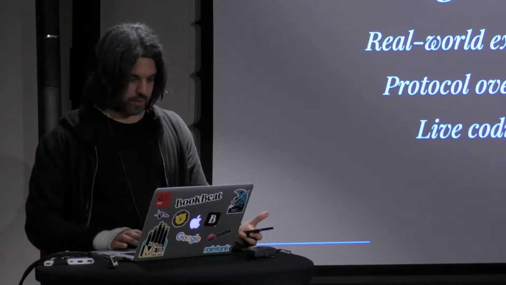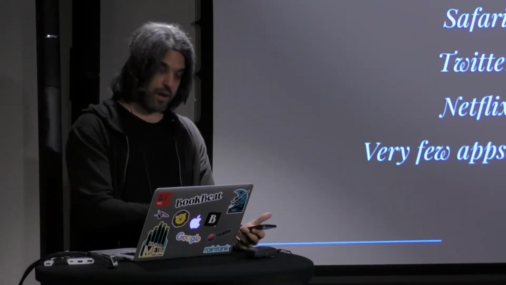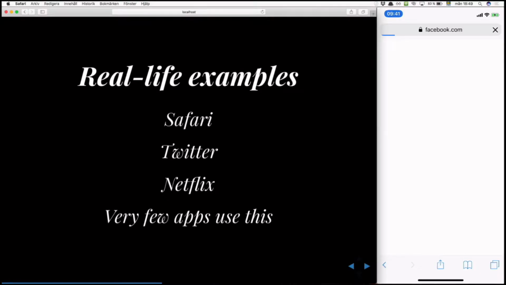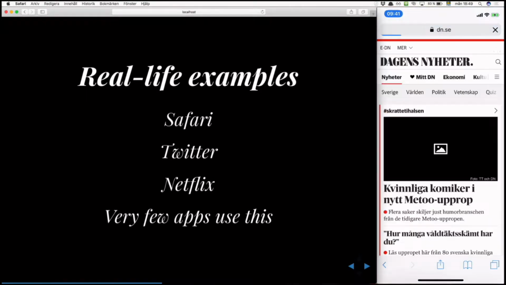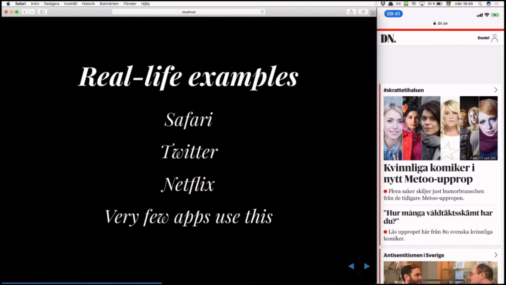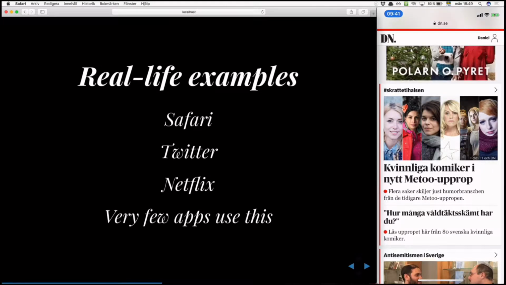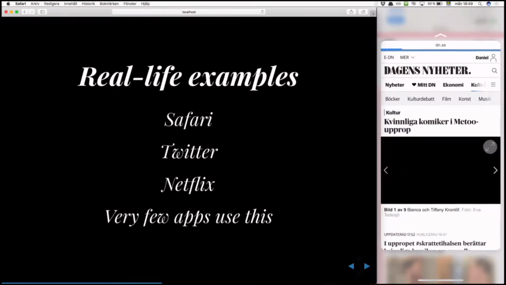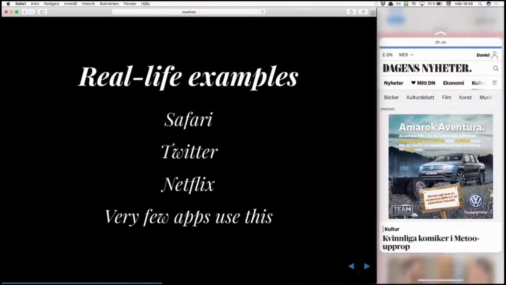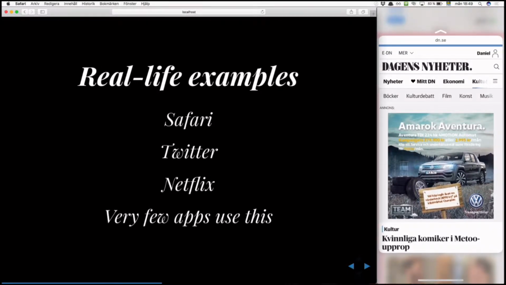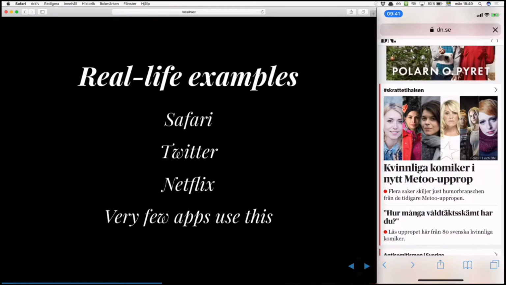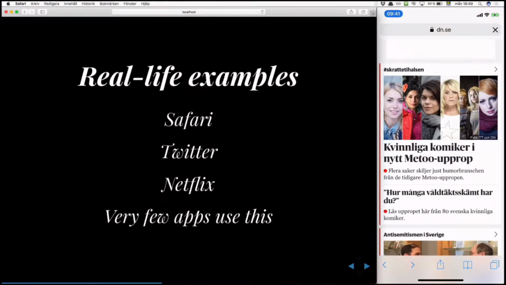So let's start off by looking at some real-world examples. If you have 3D Touch and you browse Safari, let's see, Facebook, perhaps not. Okay, female comedians in the new Me Too roar. Seems interesting, seems a little bit glitchy, but let's peek it. I get this really nice banner layout. Sorry for the view being on the right, this is the only way that I can show this device. If I peek this article, it is a fantastic feature, and it's really hard to peek and pop correctly.